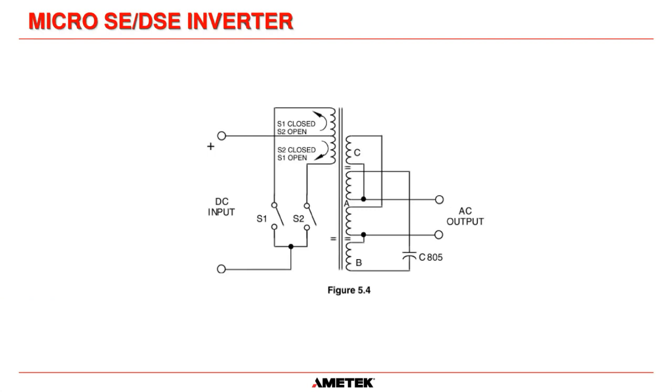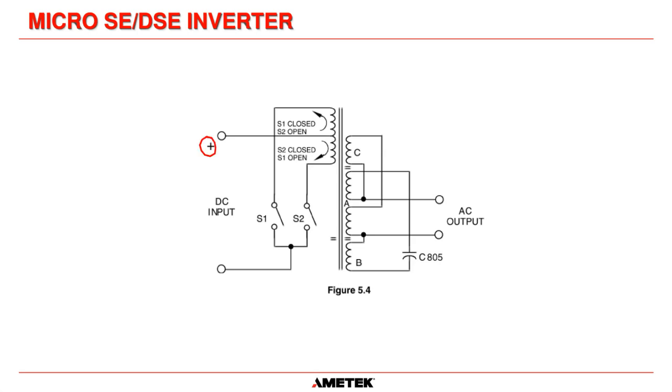So now we're going to move on to the first design of AMETEK Solidstate Control UPSs that we use, and it's called the micro ferro design. This part here is a constant voltage transformer, or a ferroresonant transformer. Okay, it's a little bit complicated. When we get to the next slide, you'll see what's going on. But these two switches here are basically representations of the IGBT. And if you follow this drawing here, you'll see what's going on in just a moment.